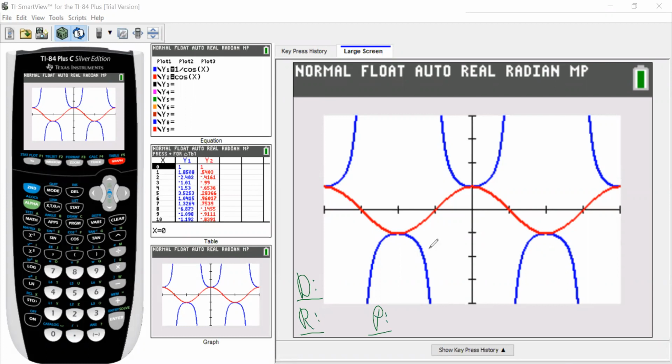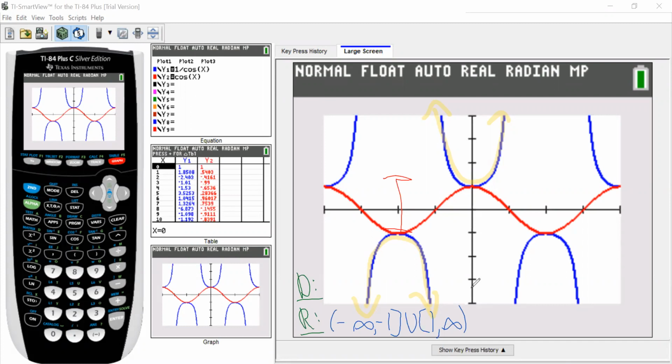And again, notice that we see with secant, just like with cosecant, that there's these u's that go up and up forever and down forever, but there's nothing between the values of -1 and 1. So we thus see that the range of secant is -infinity to -1 included, union 1 to infinity.